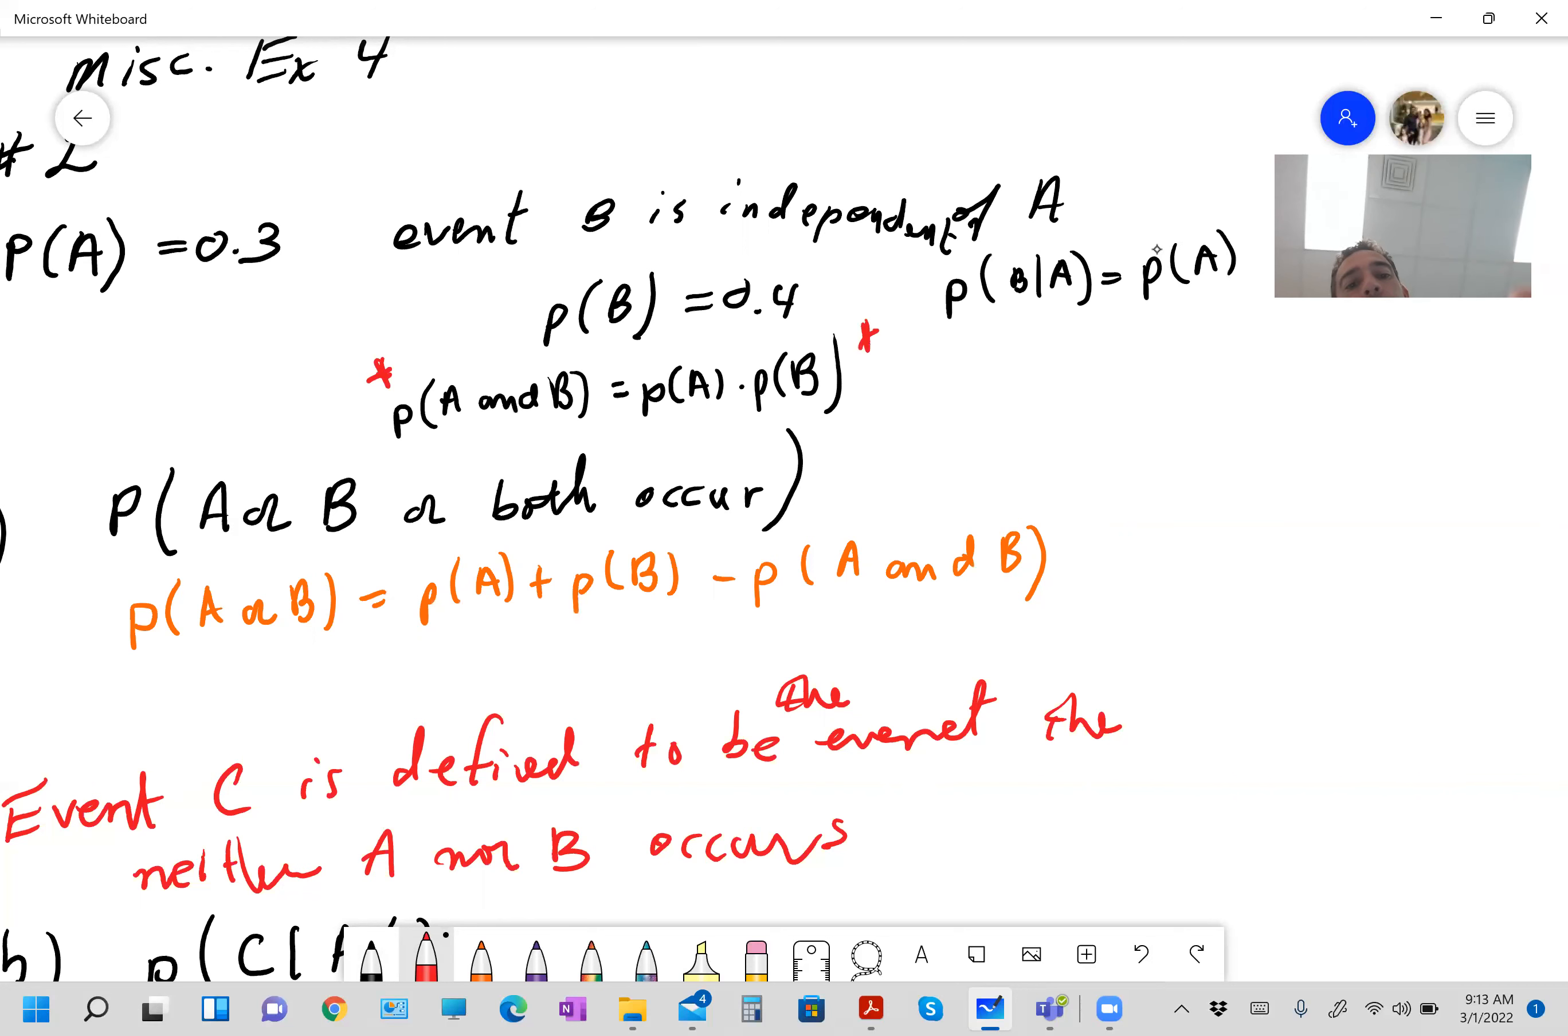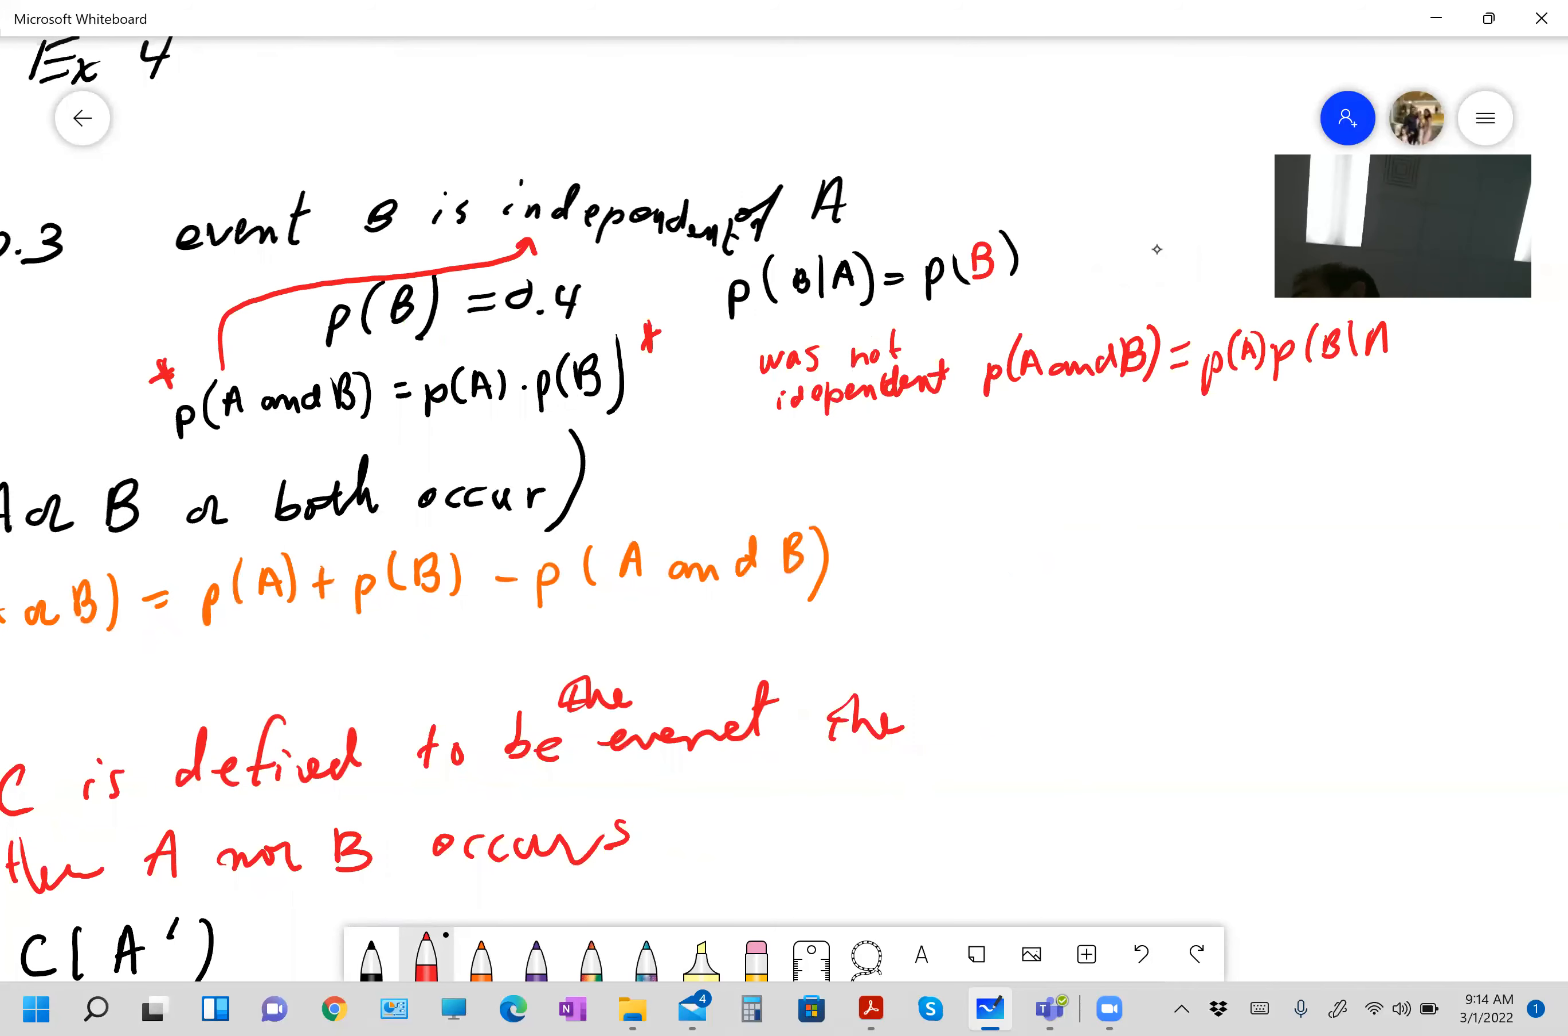Since it didn't say it was mutually exclusive, this means that the probability of A and B must be equal to the probability of A times the probability of B. So this is important. This is tied into the notion of independence. I'll pause the recording for you to try, those of you who are interested in trying, or at least pretending to try.